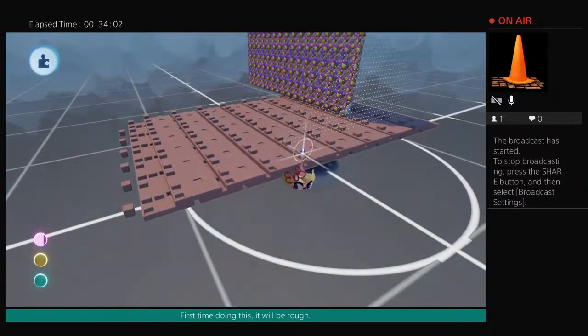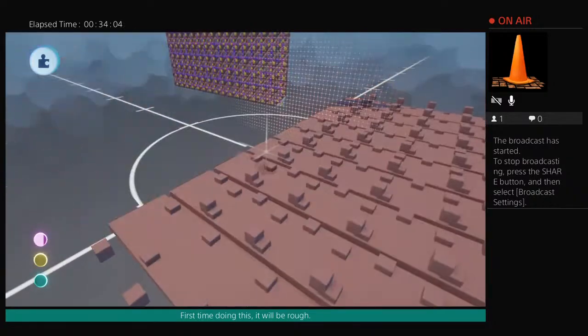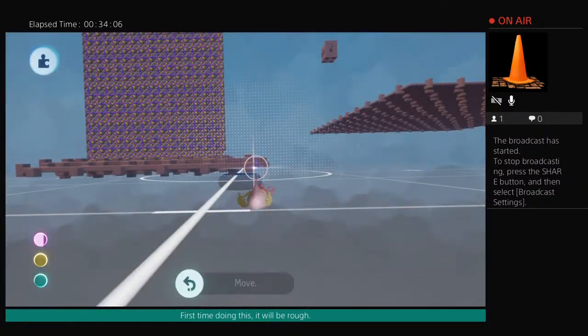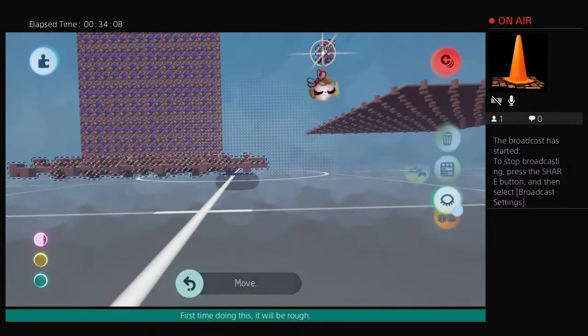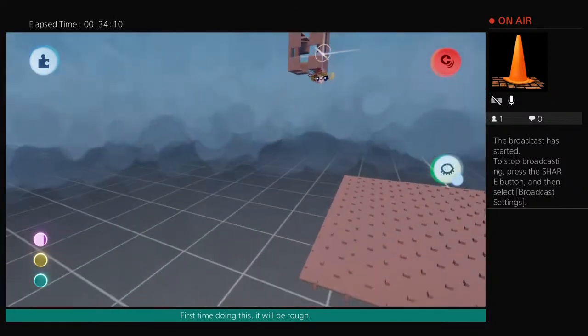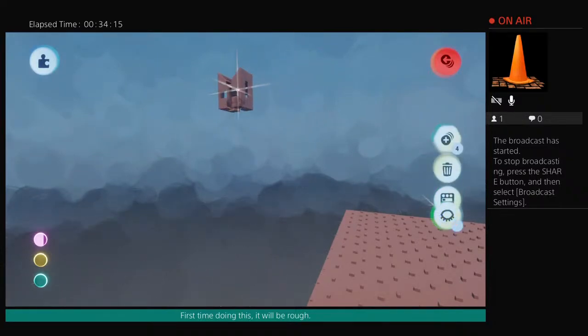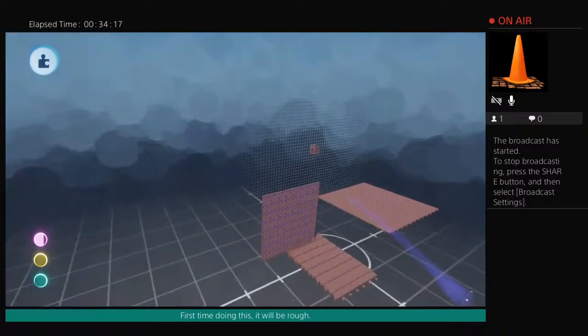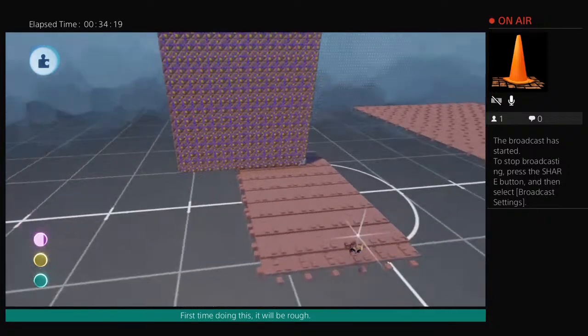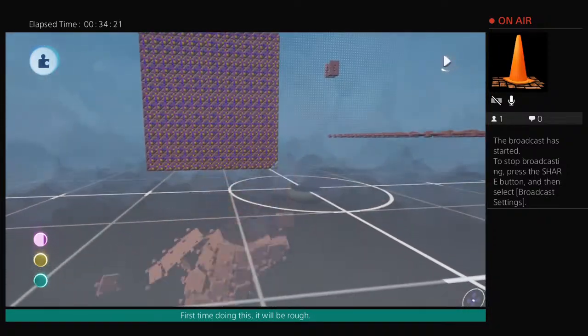Okay, hold up. Forgot it's upside down. It's like reversed. Alright. That's weird.